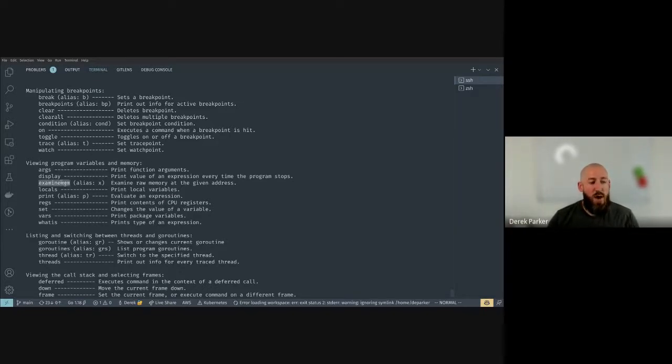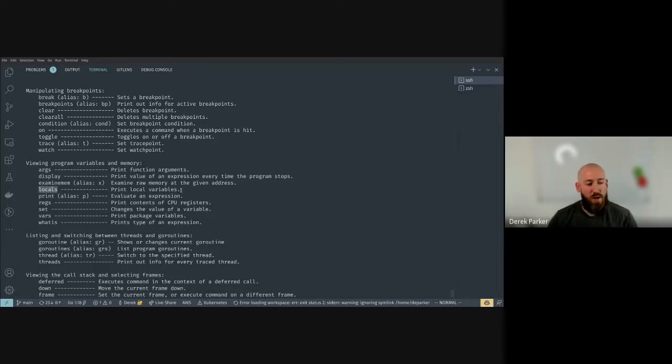You can examine raw memory with examine mem. There's a bunch of different flags that you can use to modify that command, but you can just see raw memory at a given address.